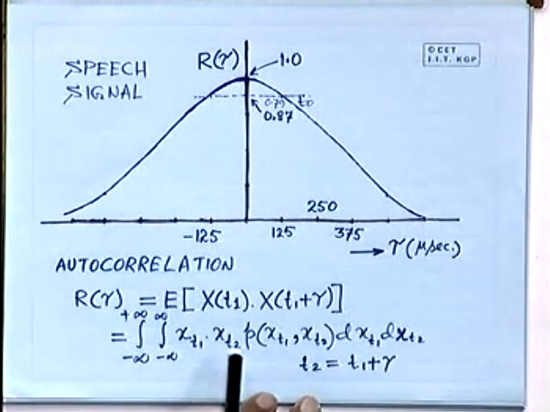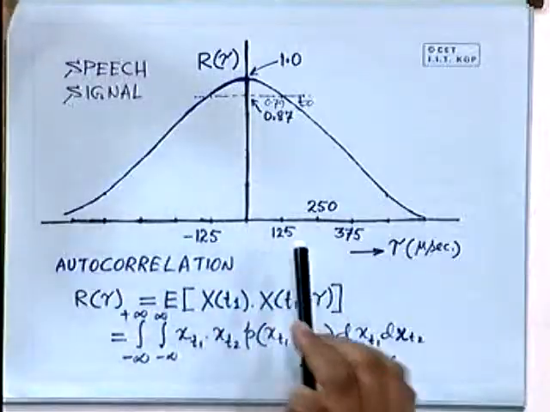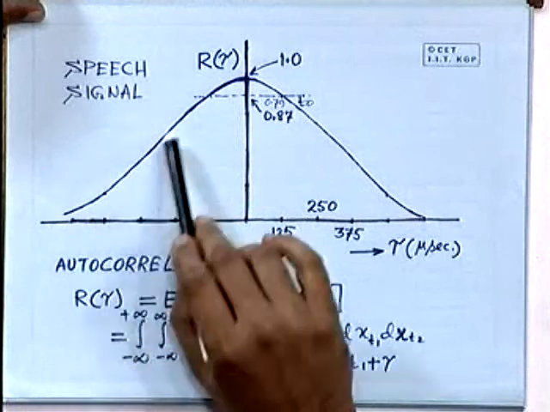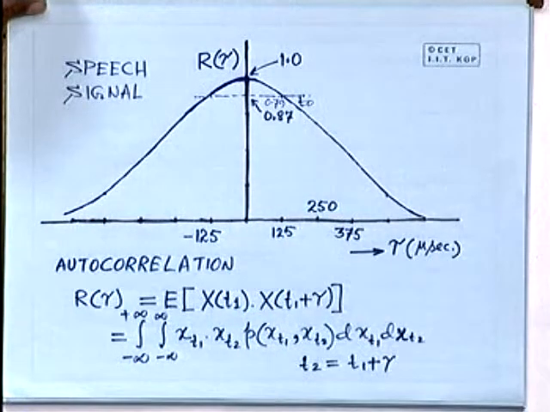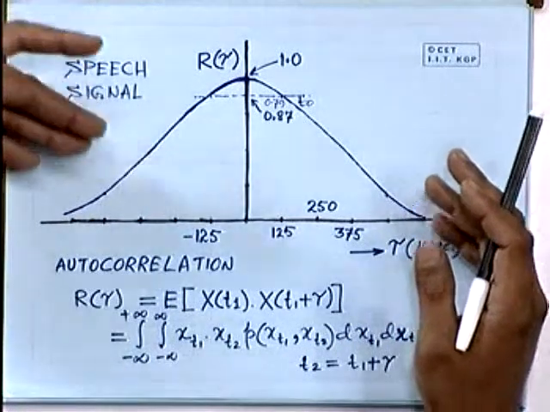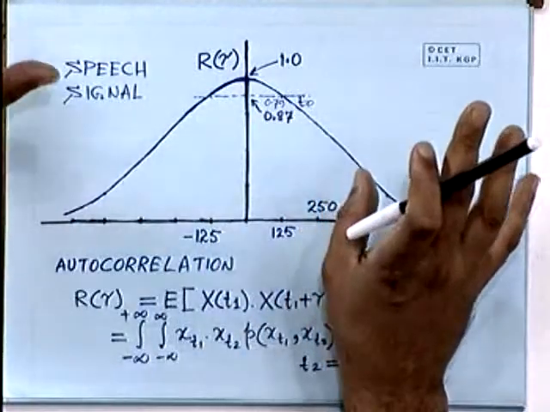Here XT1 and XT2 are treated as random variables coming from two random processes, and for this example I am considering that the two random processes are identical, the same speech source. Now the interesting point is that the autocorrelation function for a speech signal has a shape like this. I have drawn an approximate, typical one. It is not that every speech signal has to follow this curve exactly, there will be variation, but it gives us a basic idea which is necessary for our DPCM scheme.